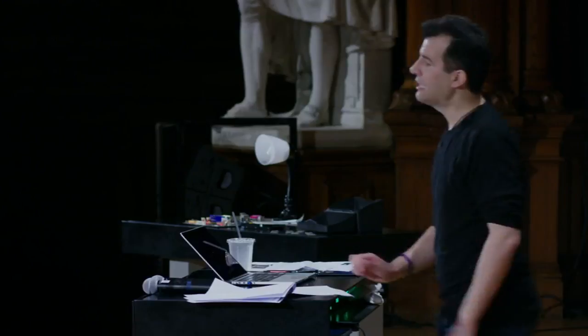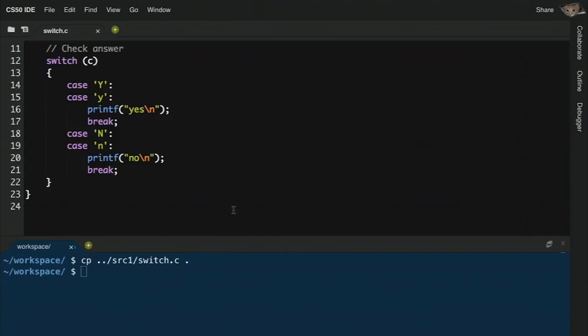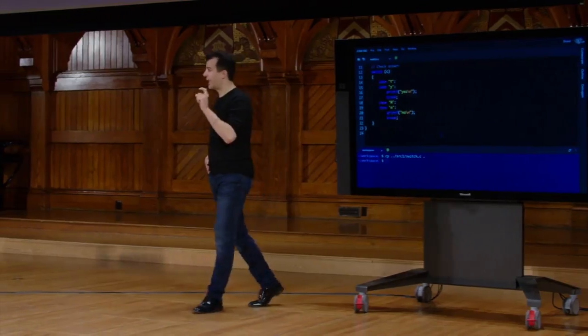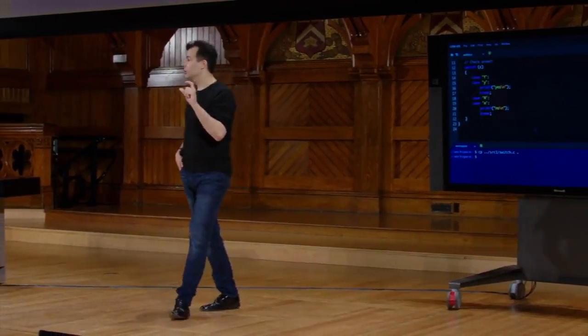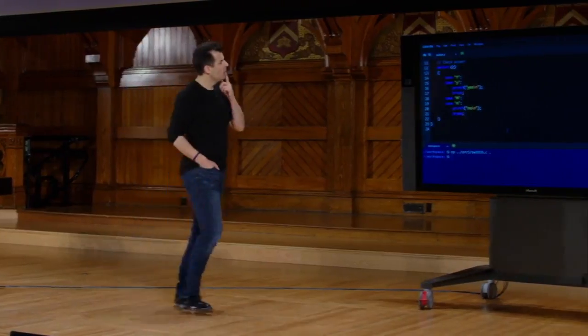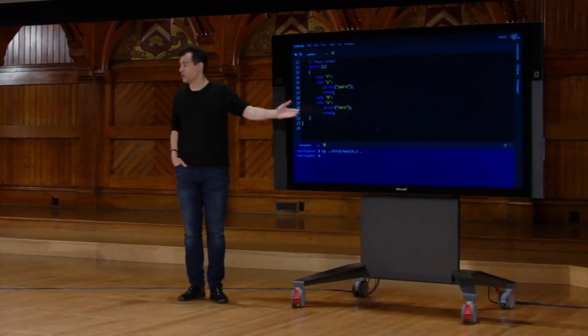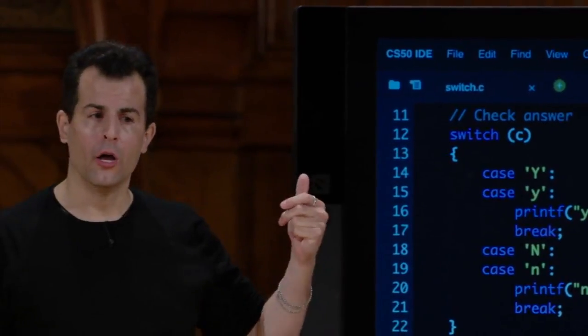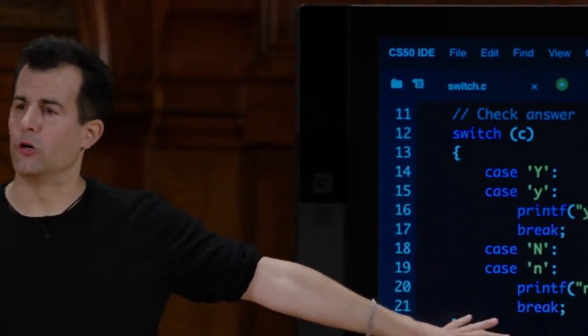But this time, I'm not using ifs and elses. Notice I'm using a new keyword that we didn't have in Scratch called switch. It takes between parentheses a variable that you want to look at, on the basis of which you want to make decisions. So you have 4 cases, it seems here, which are kind of nice in that they kind of say what they are. What does this program do when run, even though we've never actually looked at the switch statement before? What does it seem to do?